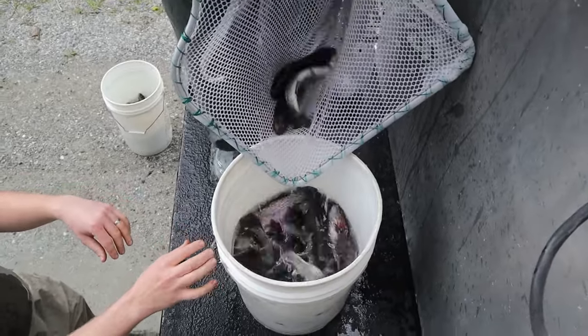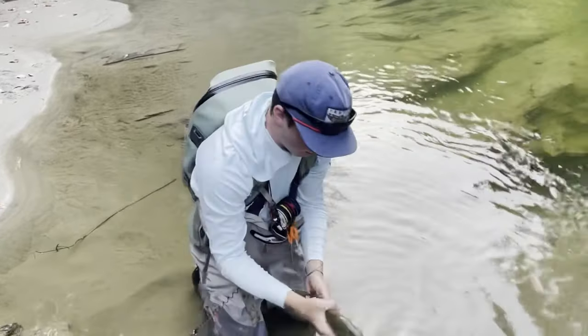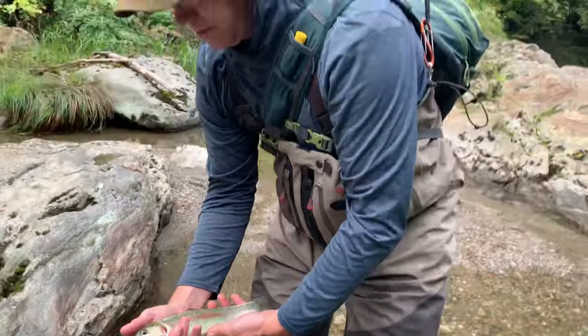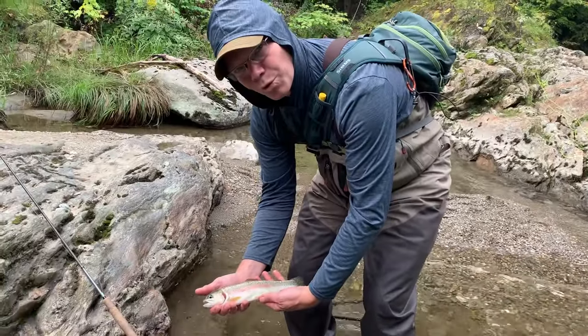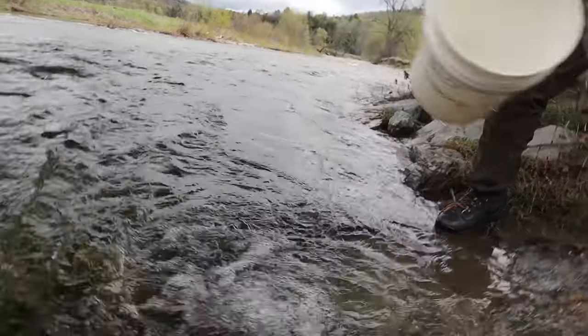Yet, the stocking doesn't harm just the native brook trout. Wild brown and rainbow trout are threatened by it too. When the state deems there are insufficient wild populations to meet this quoted angler demand, they will stock on top of these fish nonetheless. Ideally, we're stocking trout in places that don't have any trout, and that's often the case, but a lot of our rivers, maybe there's a few wild trout that are there for part of the year, or they're just passing through, or maybe they live there year-round.